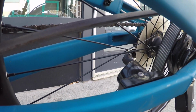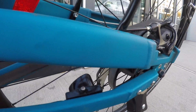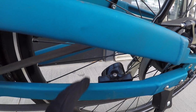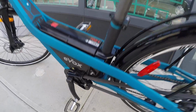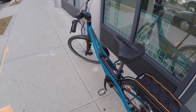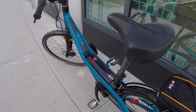A bit of a close-up on the belt. You can see that there's these channels so that the belt hopefully won't come off to the side. And you can see there's the magnet, but there's this big sensor interface here. It just seems a little burlier. So that's the whole bike share or rental application where this bike might hold up a little bit better over time and be versatile.